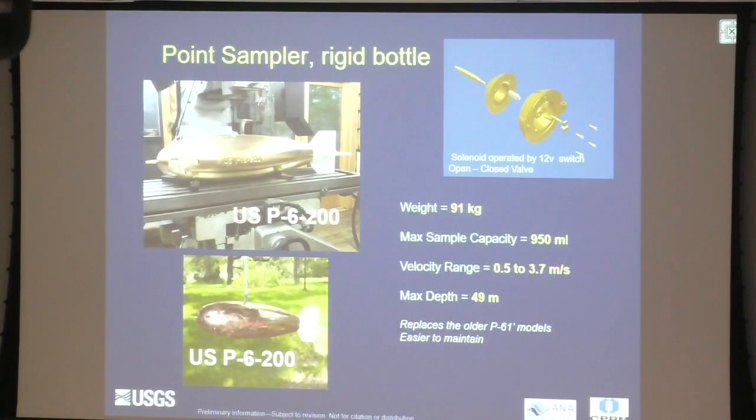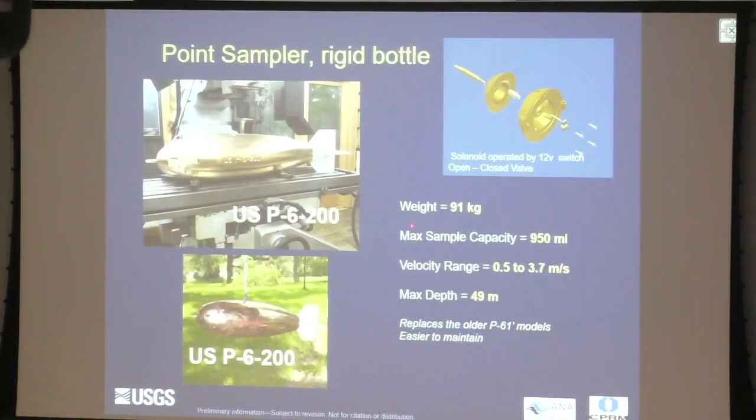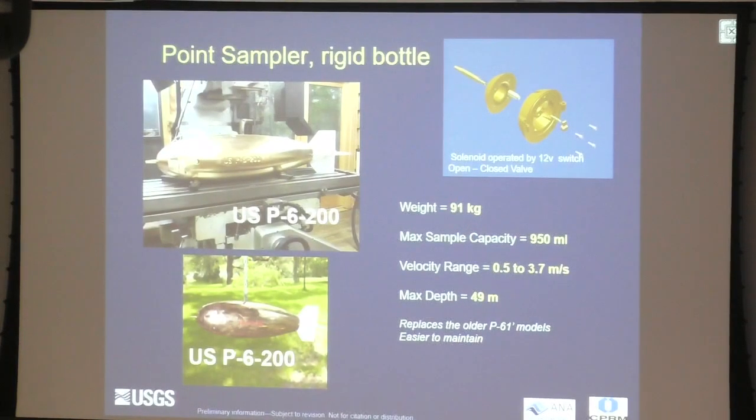The 200 is the larger of the two, right, Tim? The P6? That's right. I'm not sure of the weight of it, but it's a little over 100. This one is 200 pounds. It's another sampler, simpler. There are two different models of that sampler. I'm sorry I didn't show that model.